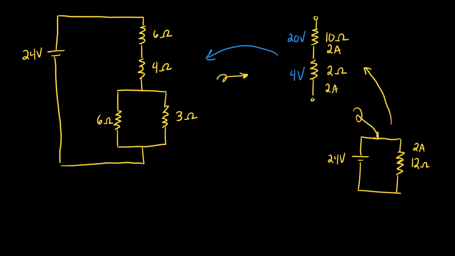And we're going to be splitting both of these up. Let's start with the top one. I'm going back to another series element. What gets applied to those two resistors that are in series? The current. So I'll grab my current, 2 amps, and I'll apply my 2 amps here and my 2 amps here. 2 times 6 is 12 volts. 2 times 4 is 8 volts. 8 volts and 12 volts is 20 volts. Feel confident there? All good so far?